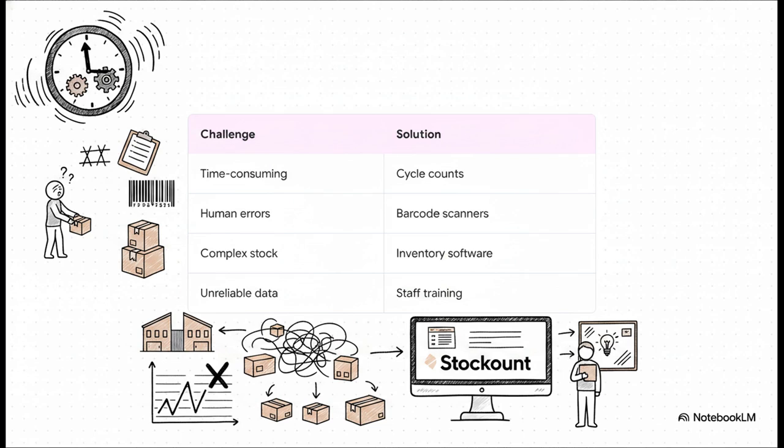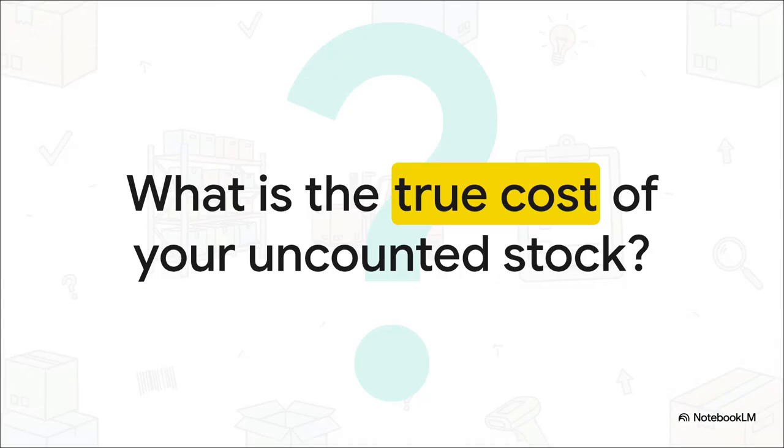And if your audit results are continually unreliable, it almost always comes back to training. Equipping your staff with these modern tools and making sure they actually know how to use them builds a real culture of absolute accuracy. So we've explored the silent, compounding costs of discrepancies, mapped out that rigorous 8-step auditing framework, and seen how modern digital tools can literally accelerate the entire operation by 5 times.